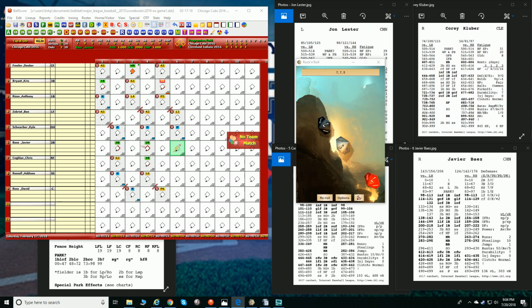All other situations, including domes, the roof closed, pitch is fouled off, return to normal play. Okay, so it's not the 1st or 2nd inning. It's now dark, so it's just foul. Strike 1 on Javier Baez. He gets another swing at it.